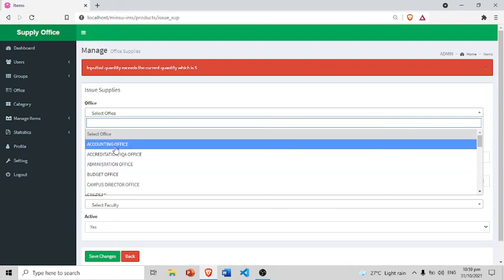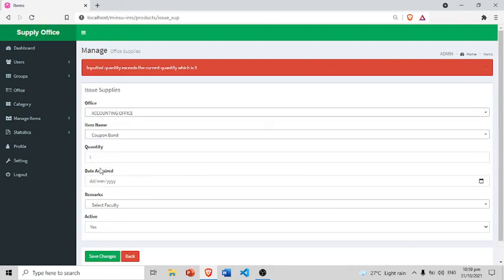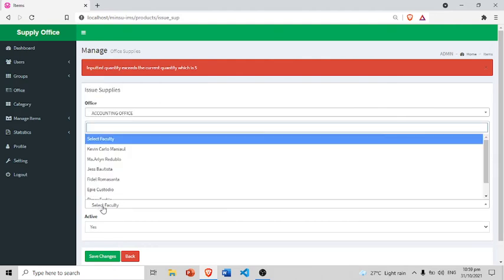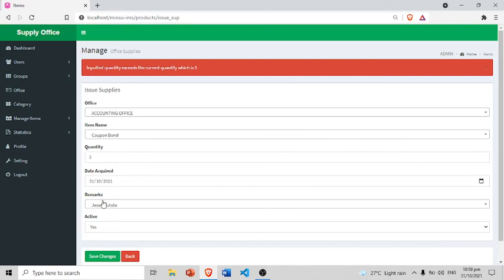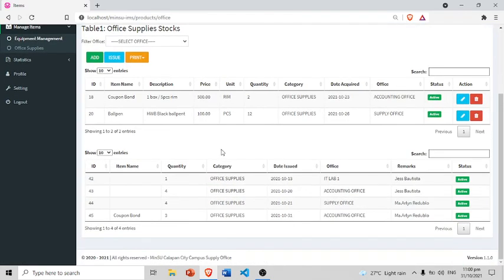So if we try it again using 3, date here, faculty, save changes. And there, the 5 quantity here will be subtracted by 3 and will be shown under the another table.